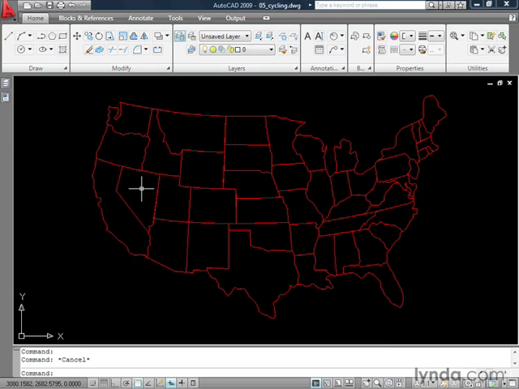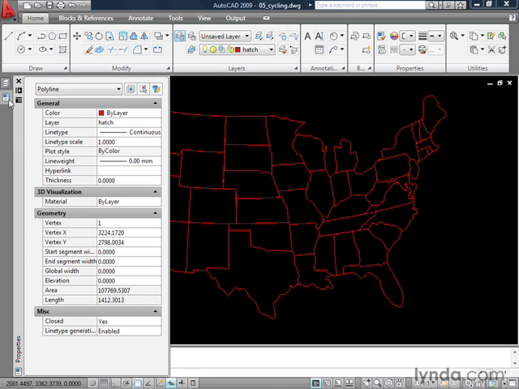I'm going to hold down shift and space bar, and I'll click this edge. And then I will left-click. AutoCAD cycles through all of the entities that fell beneath my pick box. This happens to be the one I want, so I will right-click to accept it. Then we'll go over to our property changer. And if I come right down here, I can see the area is approximately 108,000 square miles.